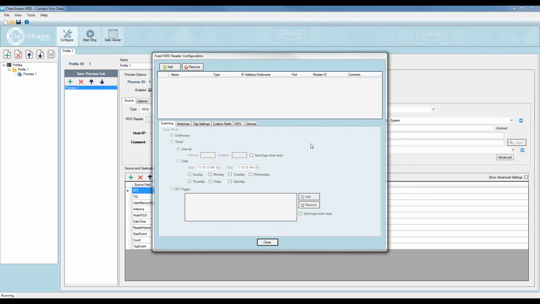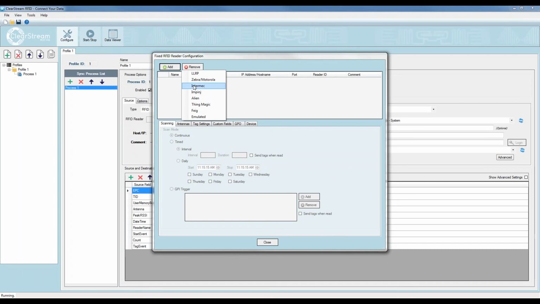And this is where I'm configuring all of the readers in my environment. So for each reader that I have, if I have one, I'm going to hit the add button once. If I have 100, I'll go ahead and enter each reader that I have hooked up to my network. In the demo today, I was going to set up a couple of different readers so you can see the tags moving between two readers. But I'm going to go ahead and select add.